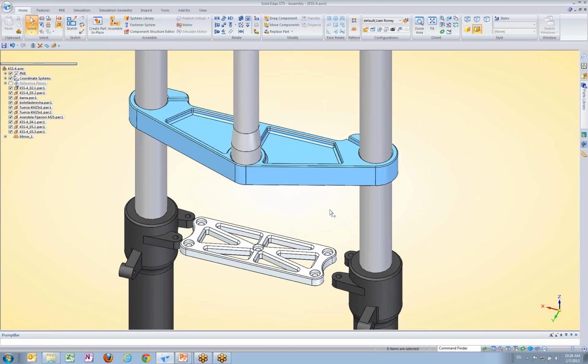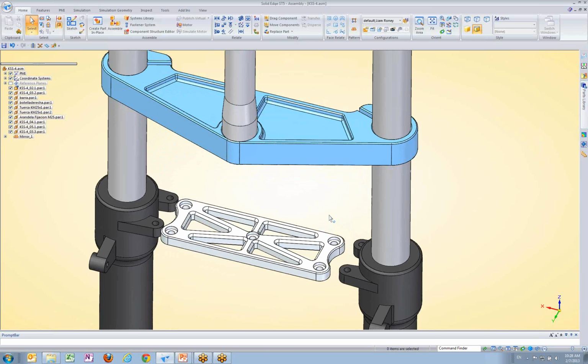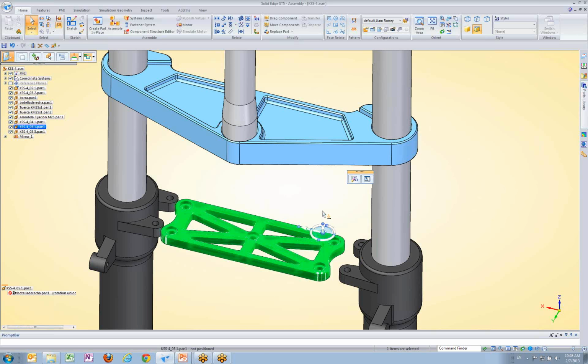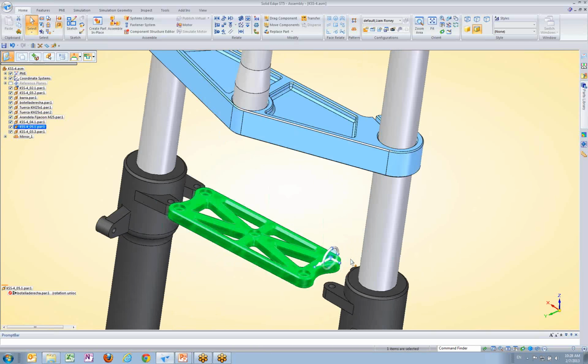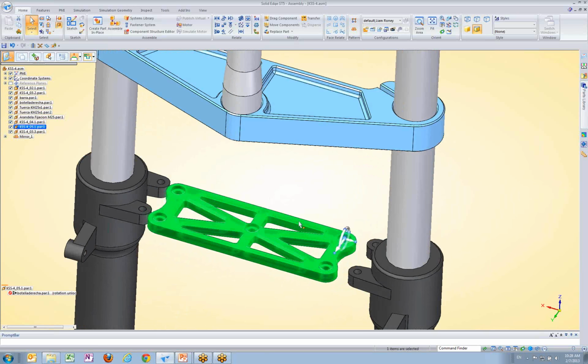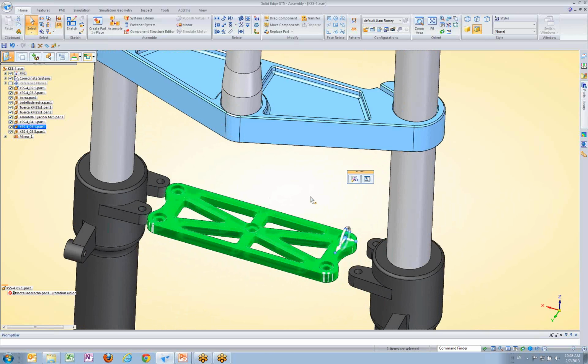Now we got one more problem back here, and that's this bracket. This one we never touched, and it's completely out of place right now. So I'm going to jump back to part priority, because that's going to let me select this part and position my steering wheel so that it's on top of one of these holes. Now I can move the whole bracket back, but the span has gotten bigger. So I'm going to have to physically modify the bracket to accommodate that new span.